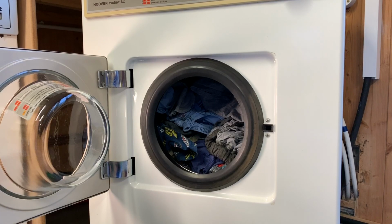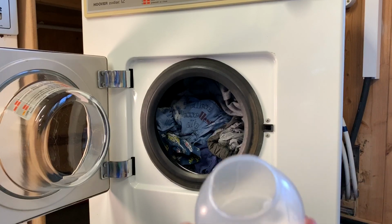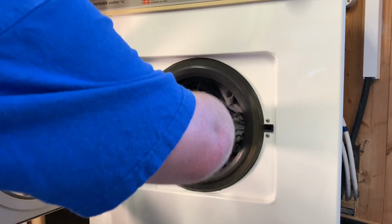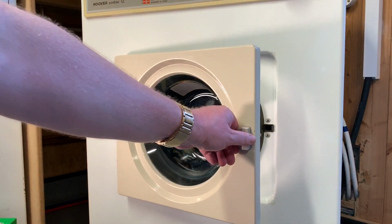Have you got a container or something I can pour some of this into? Hang on a second. Houston, we have a problem. Sorry, guys, you just missed that. Look, I've got a bit here I need to pour into it. So I'm going to pour the powder in. There we go. Now we're going to shut the door.